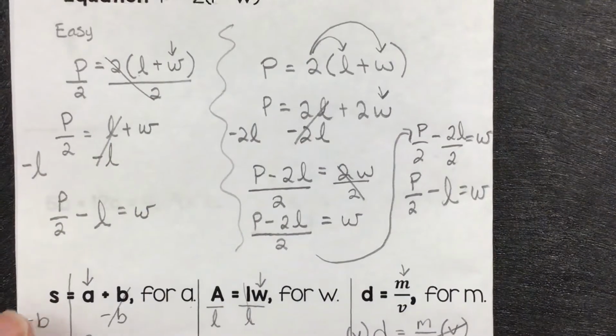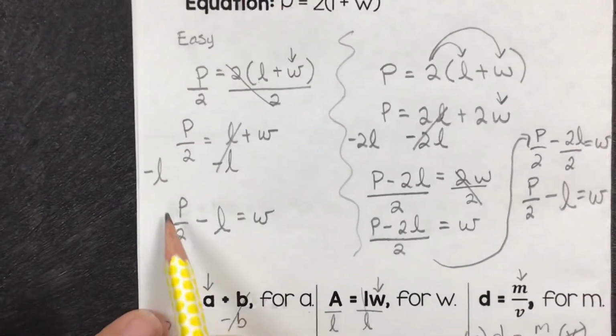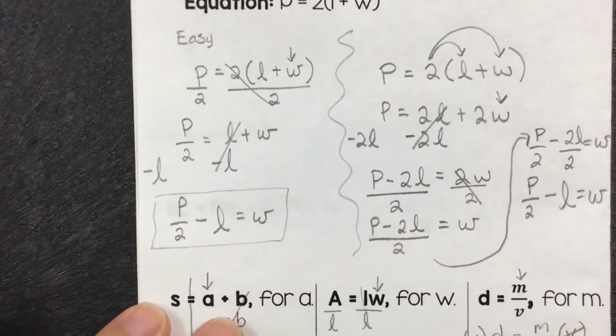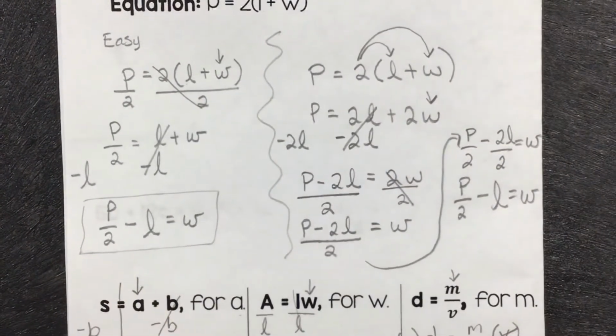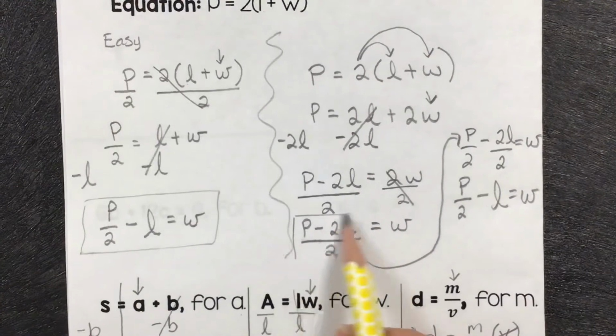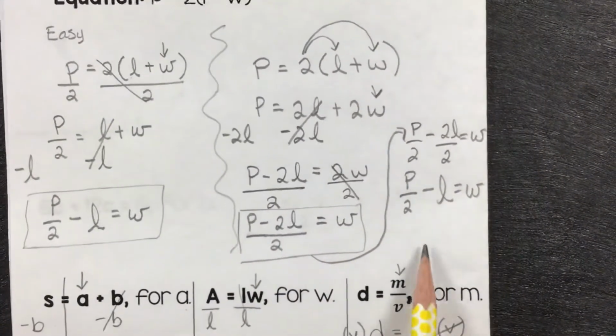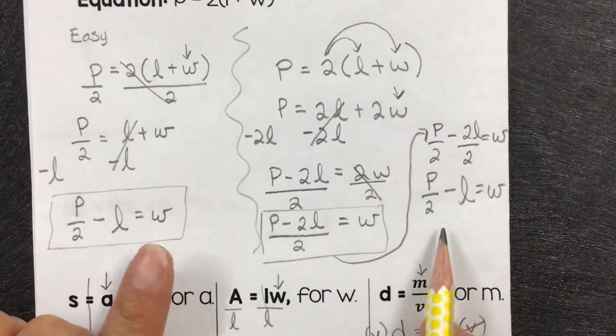Okay, so what would get you full credit? If you use this method, which I find easier, this would get you full credit. If you do it the way that I have been teaching you to solve equations, this would be good enough. But I just wanted to show you how they were the same answer.